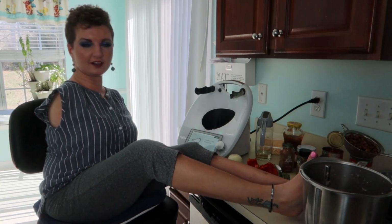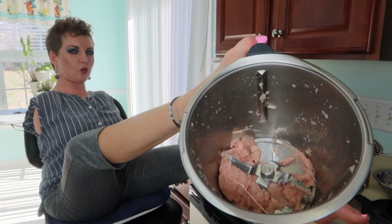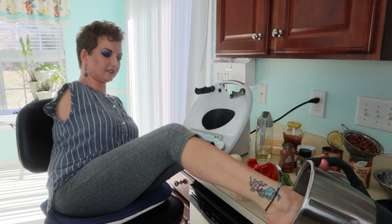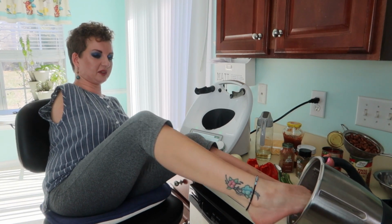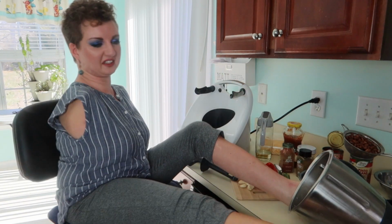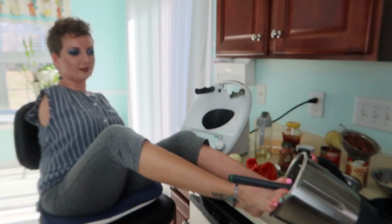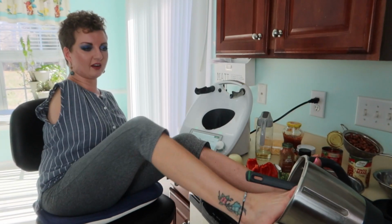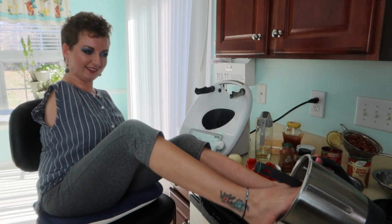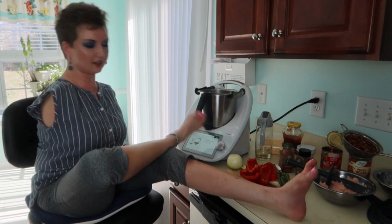Okay, now this is great and I wasn't expecting this, but I don't know if you can actually see that there's a white piece of whatever that is, like a ligament or something like this. Yeah, I don't do that. In my meat, I take that stuff out. There's another little piece. And now I know that my meat isn't going to have any of those things that I just choose not to include in there. Alright, so I have scooped most of it out. It's going to cook in it anyways.